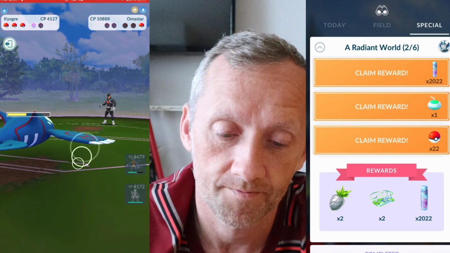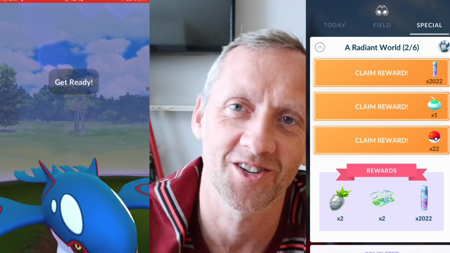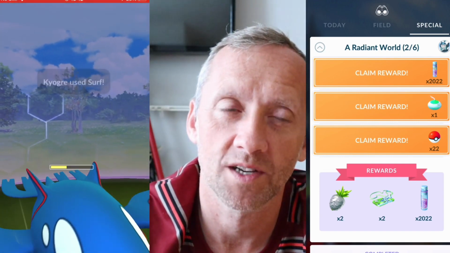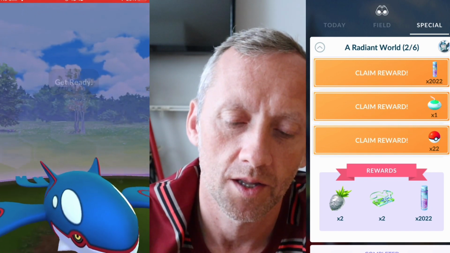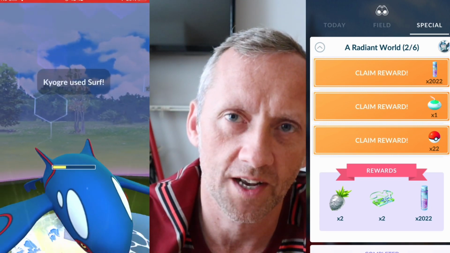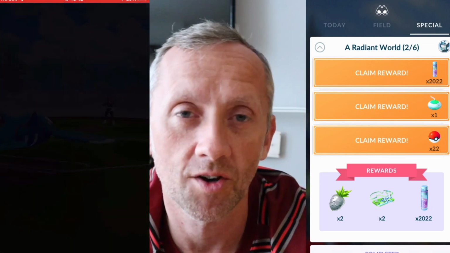So here we go. There's another water mon then. No, it's rock and dark. Tyranitar, oh, Surf will just destroy it here. And I get another 12k, which is half hatch distance, and I just remembered there from the last research I collected for the Rock Adventure Week. I got loads of incubators, so they're half distance at the moment. My goodness, what's wrong here? There we are, so I'll have another one.